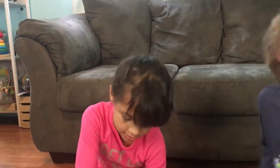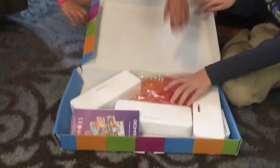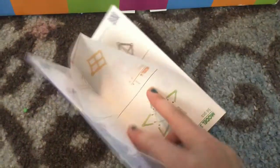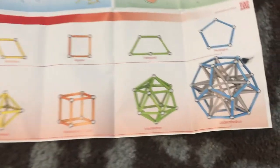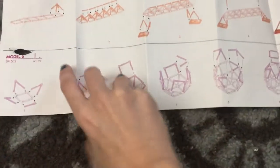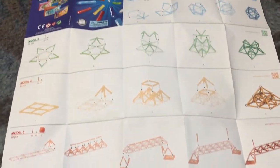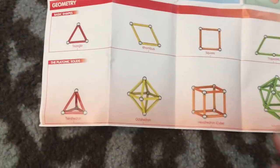Let's get started. You can open it. Okay, so what's in it, guys? It comes with a magnetic construction. These are everything you can do. This looks complicated. And then some more on the back. Why are there so many? We are gonna try and do.